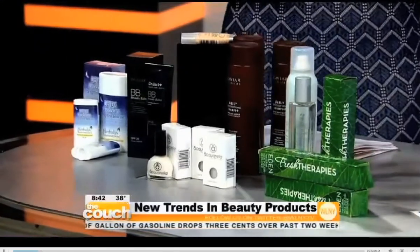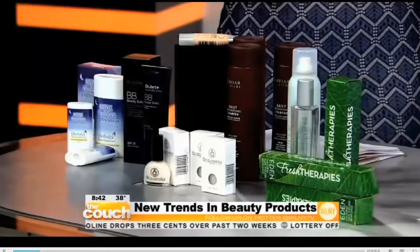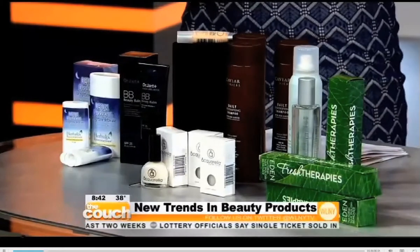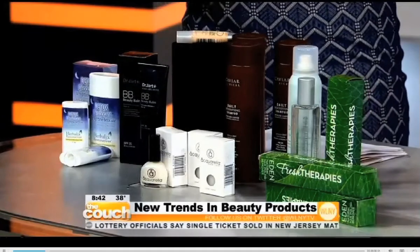Good morning. So we're starting with a whole new trend of makeup. We're going to talk about four different categories. The first one is detox cosmetics. Typically you think of detoxing from the inside out, but there are some new cosmetics on the market that help detox you from the outside in. For instance, there's this detox deodorant by Herbalix, and it helps with lymphatic drainage in your armpit.